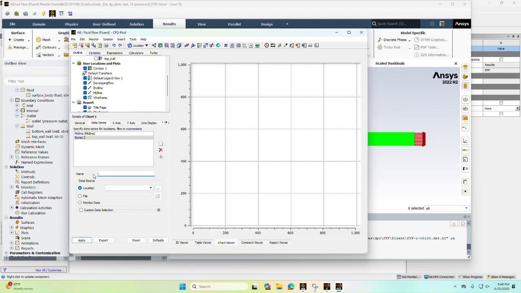Then for the inline, and the developing flow. This will be the developing region.